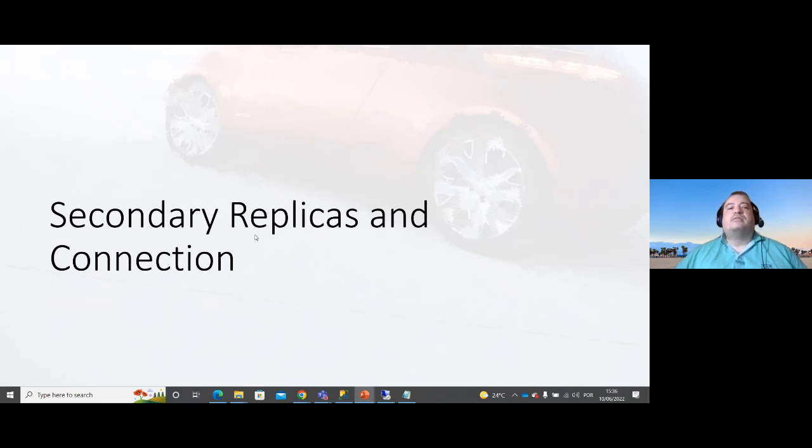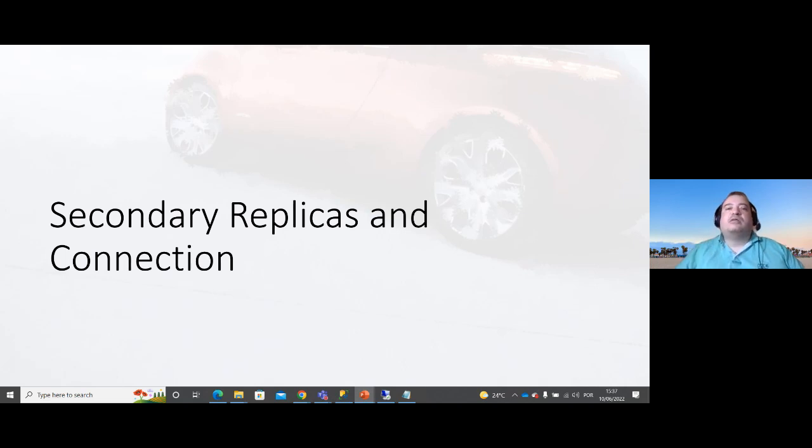Secondary replicas and connection. What am I talking about? Well, our Azure SQL is a platform as a service, a PaaS service. This means that Microsoft manages most of the work for us. So many people don't know exactly how Microsoft manages high availability behind the scenes.